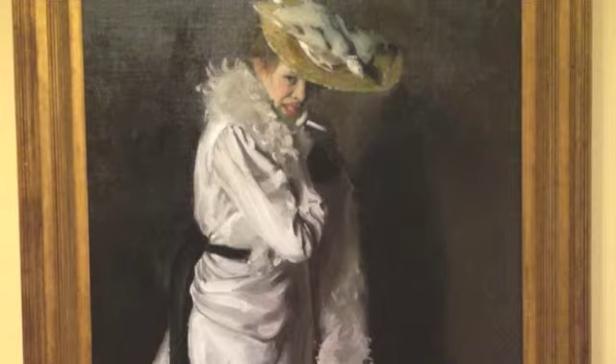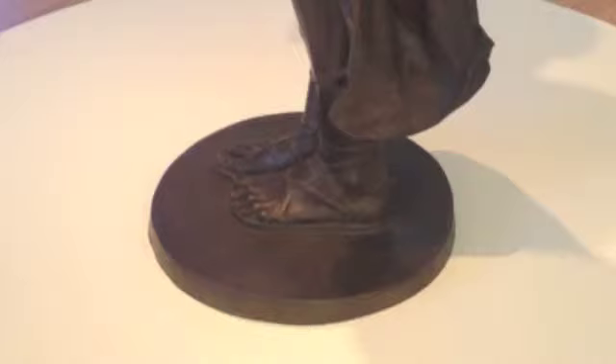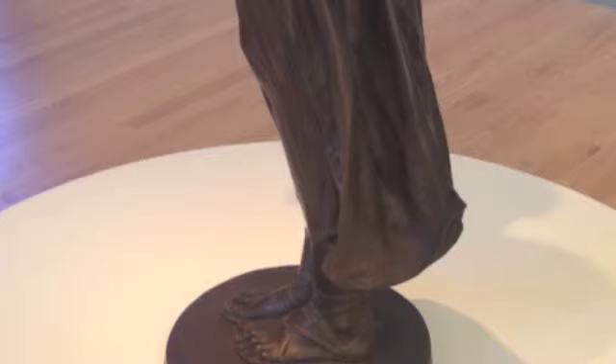Frischmuth idealized her subject; Moray, a modernist also working in this time period, did not. Ultimately, Roses of Yesterday is a sculpture designed to mourn those already gone and remind those left that life is a very temporary state of being. Its power comes from that complex meaning, wrapped up neatly in a simple image.